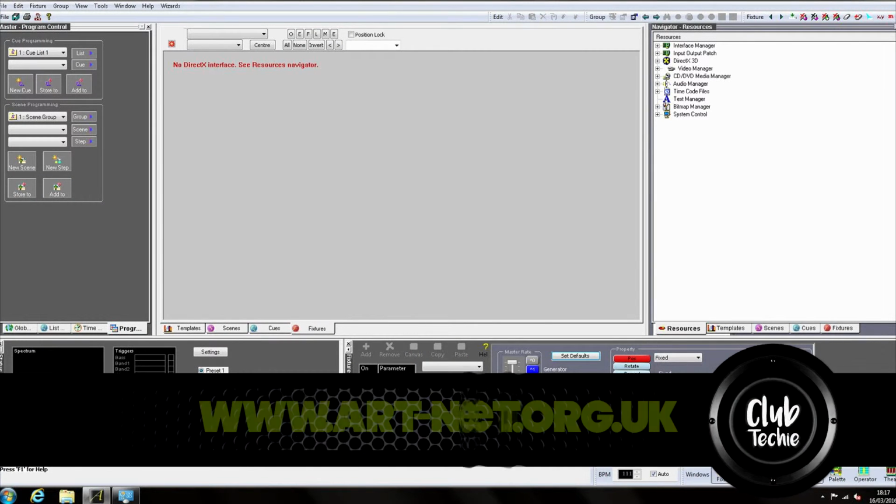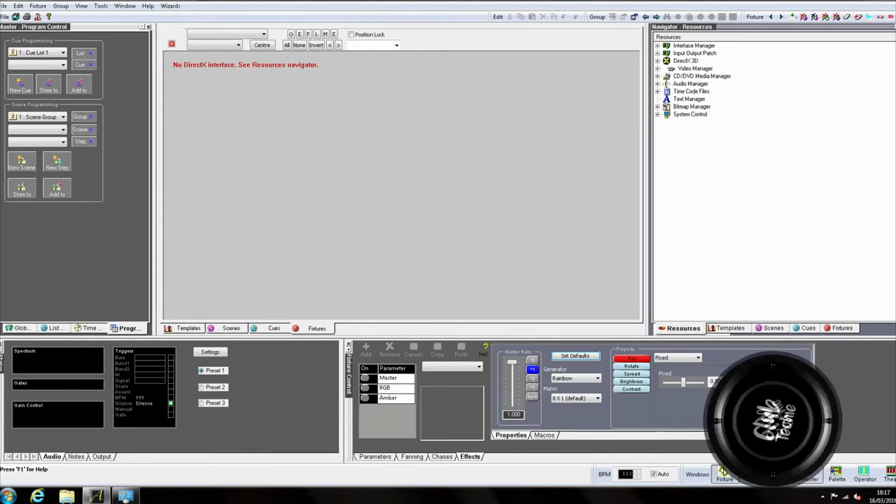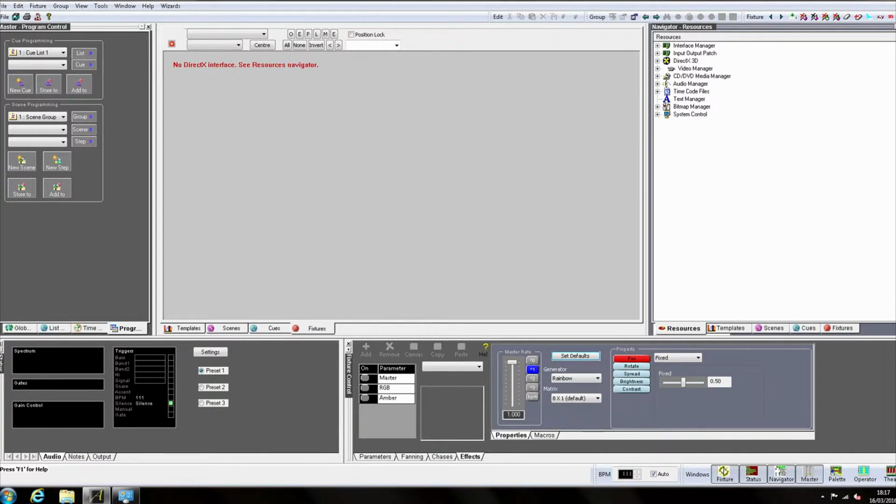ShowCAD added the ability to output DMX via Artistic License's ArtNet protocol in version 3 of Artist. Unlike the USB to DMX boxes, the use of ArtNet within Artist 3 is not locked down to any particular product or manufacturer. In fact, Artist 3 can use any network adapter connected to your PC to output ArtNet. Without going too deep into the technicalities, the ArtNet protocol is based on Class A IP addressing.